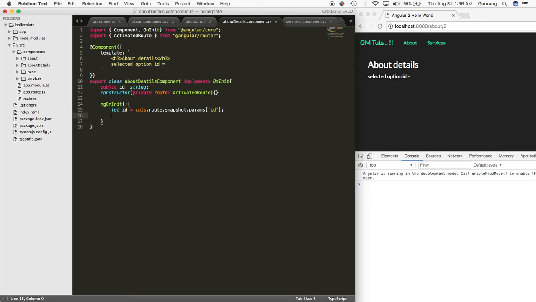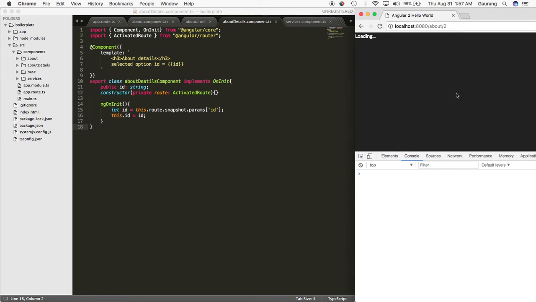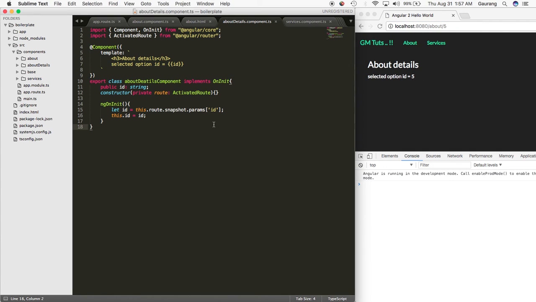And then over here I'll assign this to my public variable id. And if this is public, I can interpolate it over here by using id. I guess this would be more than enough. I'll just refresh this. You can see now I'm able to read this particular URL. If I just pass it as 5, it would be showing me the detail as 5. So this is how things would be working for the app details.